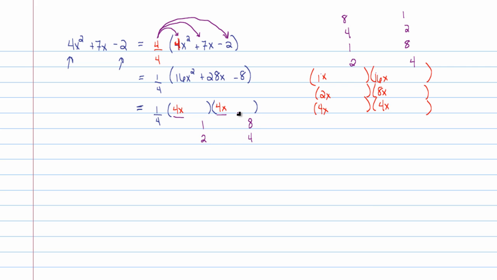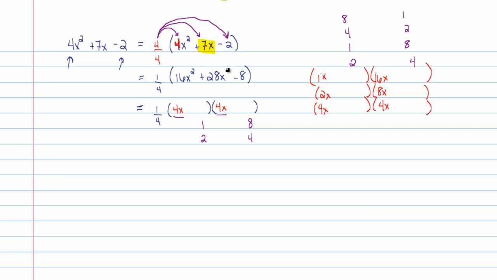And then the third coolest bit is this. If I want these two numbers to multiply to become, basically, a negative 8, I also, and this is what's going to be kind of difficult for you to understand at first, I also want these two numbers such that if I add or subtract one from the other, I can get to this 7. I know some people are going to go, wait, I thought you were trying to get to that 28. No, the power of this method is that I can still stick with the middle term on the original polynomial.